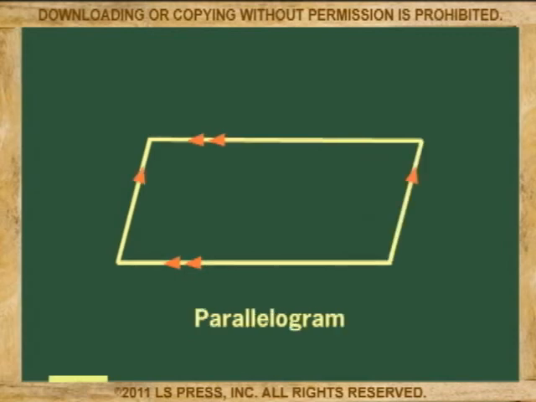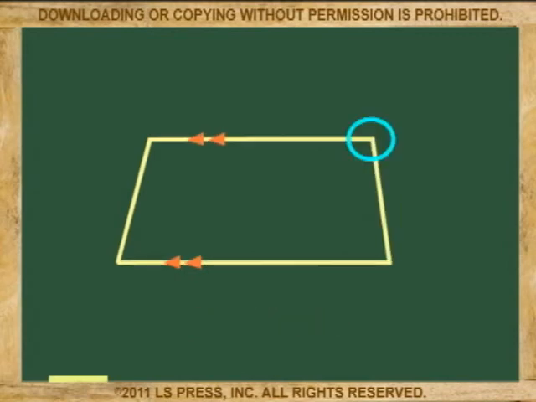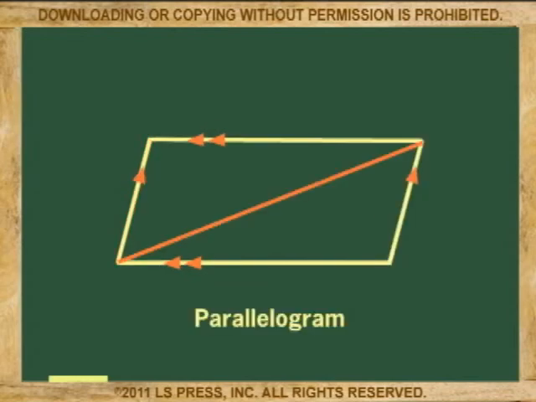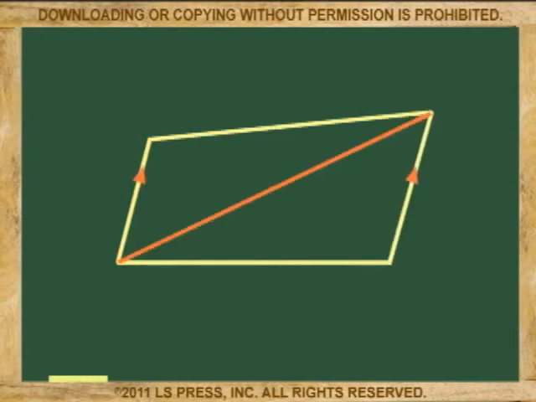For example, if we change the size of one corner angle along one side only, a pair of opposite sides will lose their parallel properties. Also, if we increase the size of a diagonal the same way, along one side, the same thing happens, and the figure becomes a trapezoid.